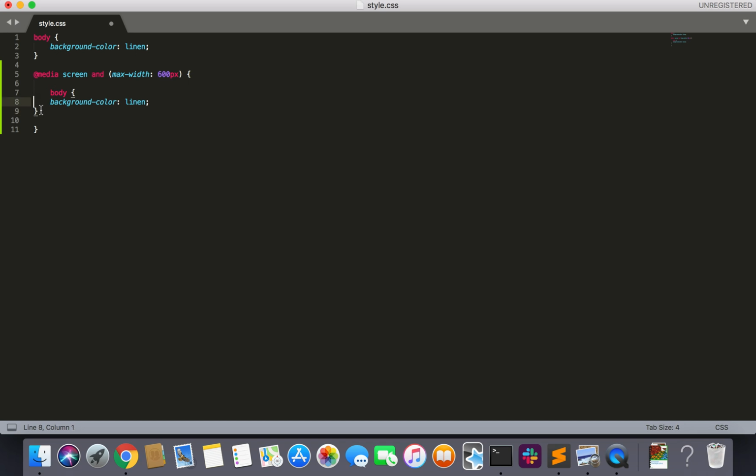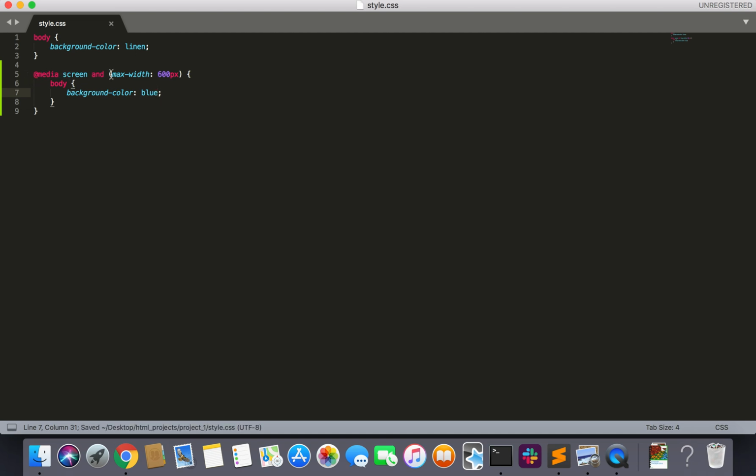Okay, let's fix up the format real quick. Now everything is properly indented. We have our change right here. Instead of linen, I'm going to say blue. We have our change in here, the CSS code governing that change within our media query rule. Okay, this is called a media query right here.